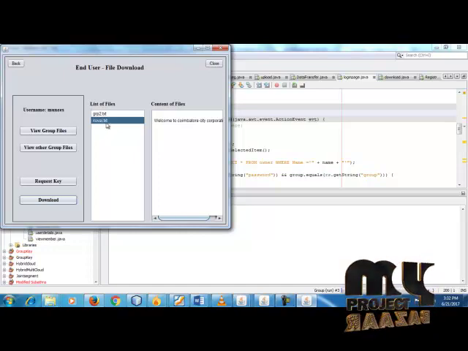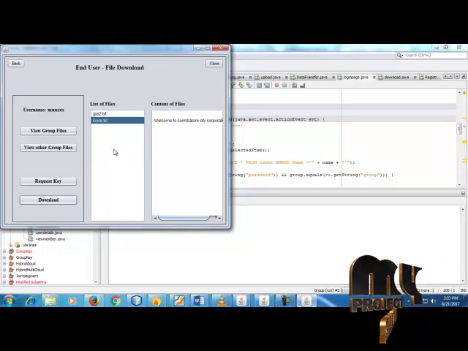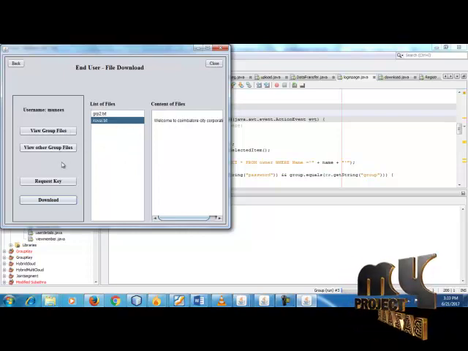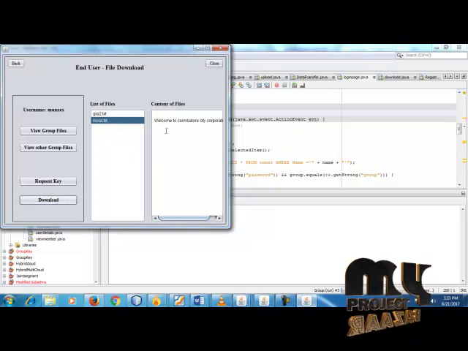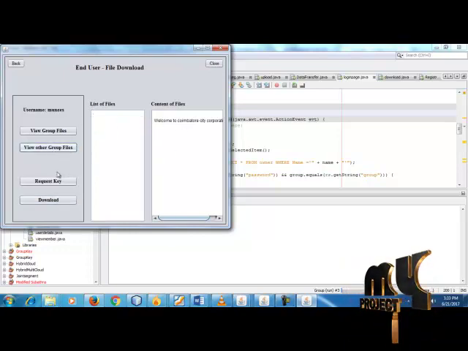So this is a file. So this is our file, I'm sending the file as covid.txt. So this is the file. Now when the data is uploaded, the file is encrypted. So now I'm choosing the file. Now the file is going to be decrypted. So this is the other group file. So this is a no group.